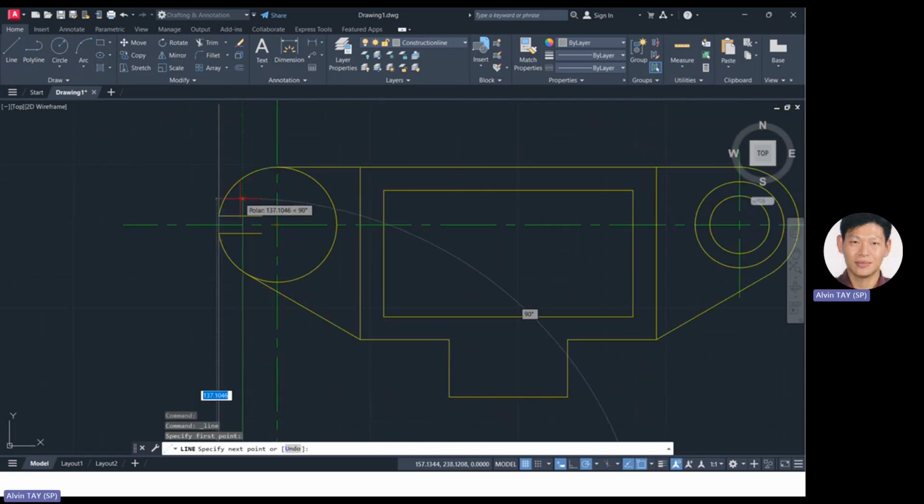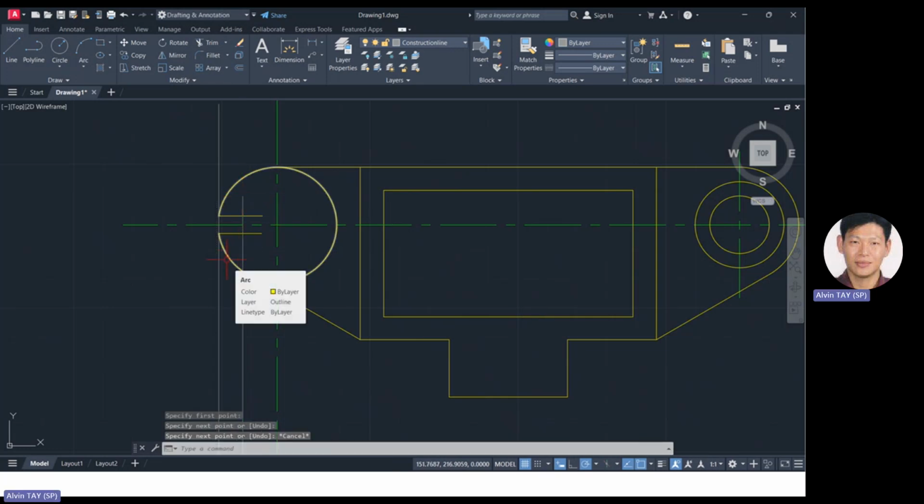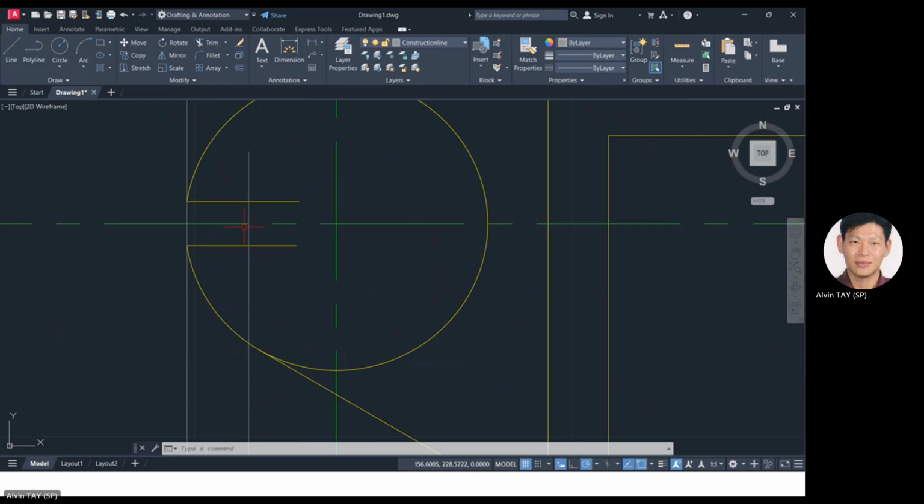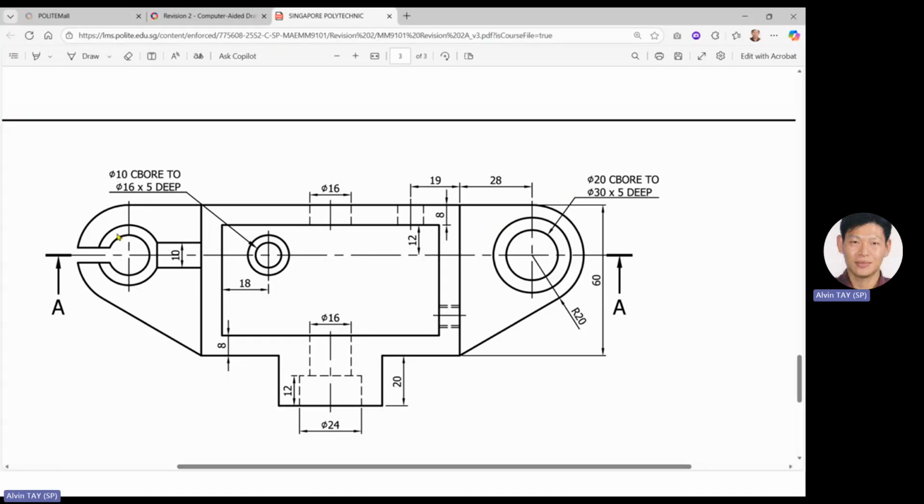Okay, so question. Now, what is the diameter of the circle? How will you draw a diameter circle? I'm referring to this big one.